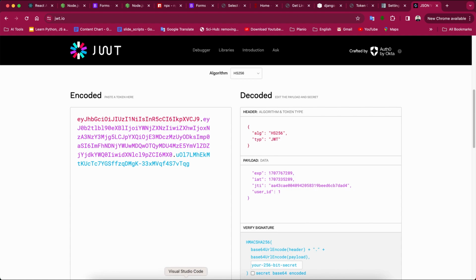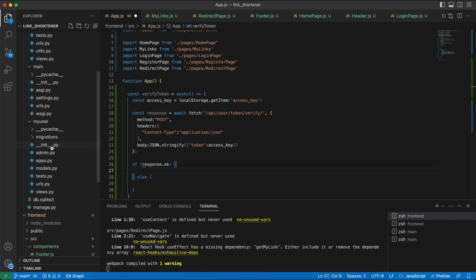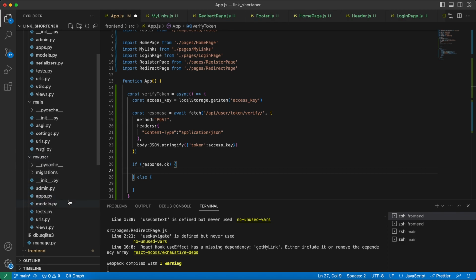So let's go to the backend, my user app.